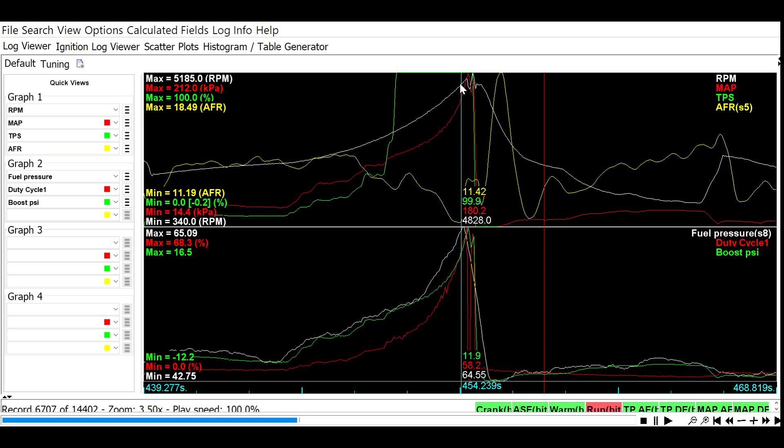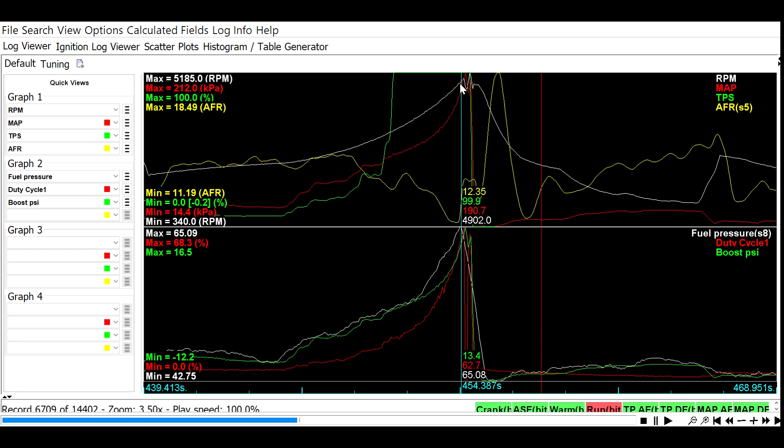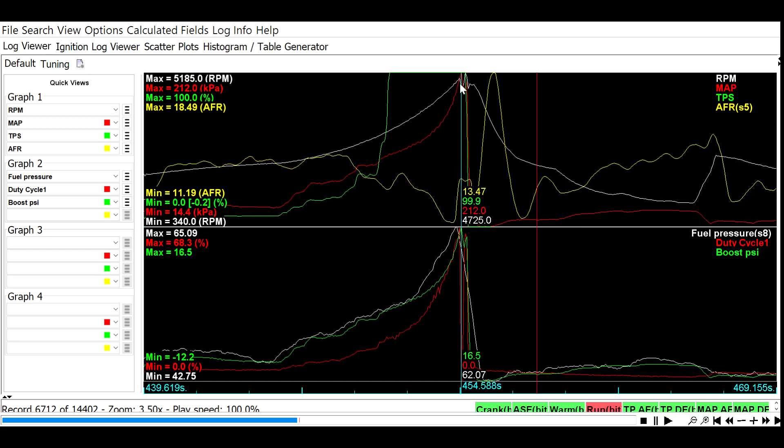You can see the RPM trace here — it's pretty smooth. Before, with the stock coils and the misfire, it would jag up a little bit, go flat, come up, drop down. Super happy with the truck coils. I definitely recommend them if you're battling any kind of spark blowout issue on these four-valve coils. I paid $56 for eight truck coils with the brackets and harness, pick-and-pull — cheap and it does a heck of a job. Peak boost hit 16.5 PSI, right where my boost cut was.